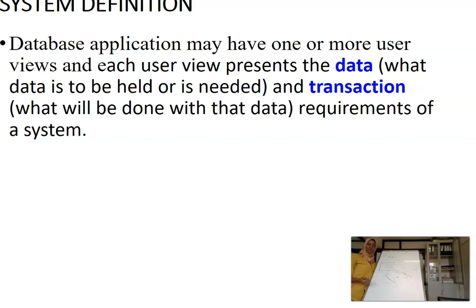Along the way towards the end of this lecture, we are going to see that at the point of application design, you do the design of the interfaces and also the design of the transactions. But at this systems definition stage, you need to get to know the data that you're going to have for each particular user view. For example, the user view marketing, the user view human resource, what data do you need? And then you also need to know the transactions that are going to be involved in that particular user view.